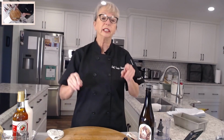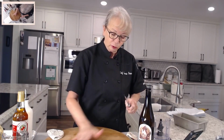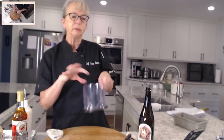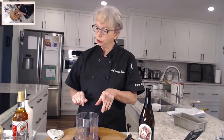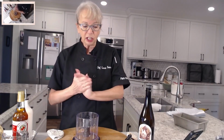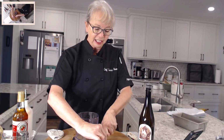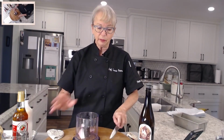While it's cooling, let's make a little salad dressing using the Woodfolk Cider. So it's simple. I've got a little mixer chopper thing. I'm just going to put it all in that. You could use an immersion blender. So we're going to start off with 1 small onion. I'm going to use a shallot. I like that in salad dressings. We're going to put that into our mixer.